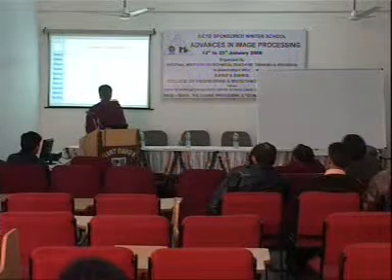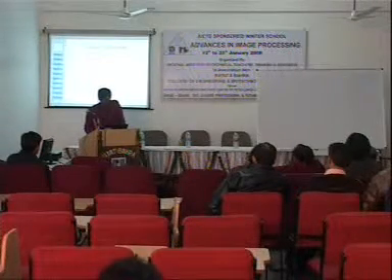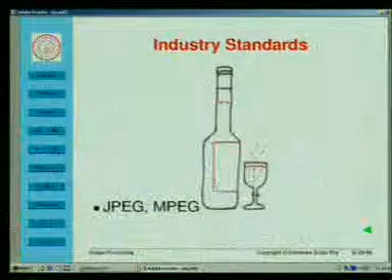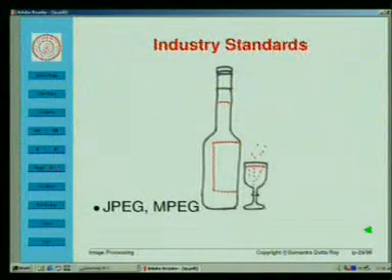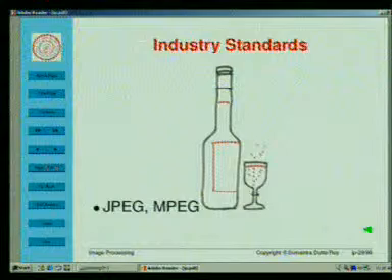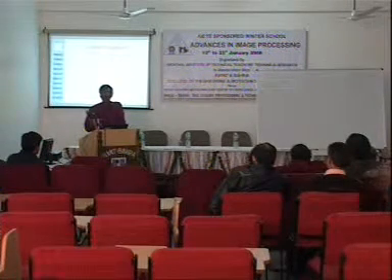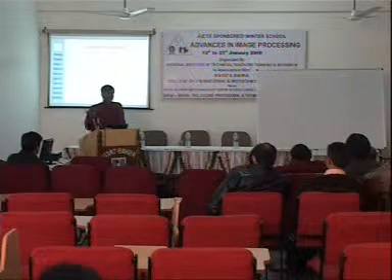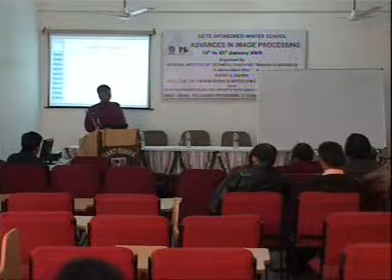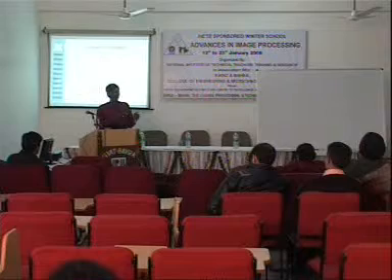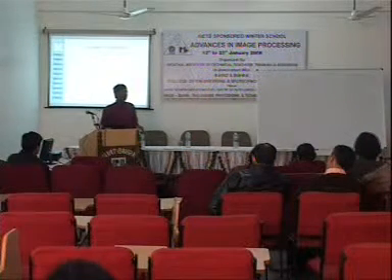And then, of course, there are industry standards. These are two terms that you would have heard of: JPEG, which stands for Joint Photographic Experts Group, and MPEG, Motion Picture Experts Group. Now, why at all does one talk of standards? It's just like the ISI mark. There is a standardization. Research is on one side and usability is on the other side.